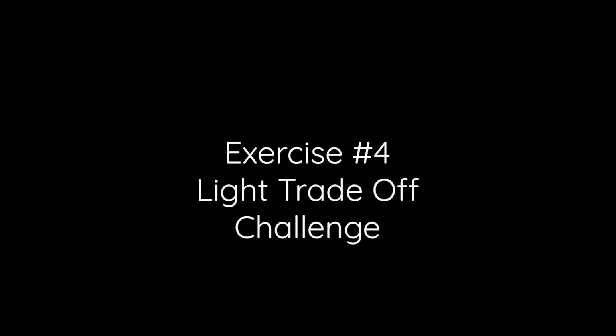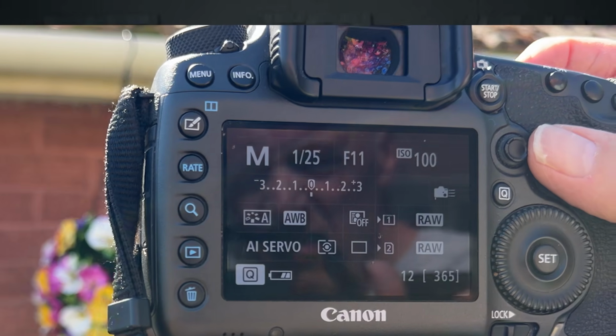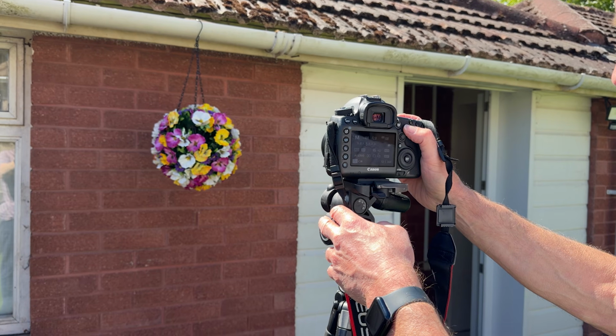Okay, for this one, switch your camera to manual mode. And if you've never shot in manual mode before, don't worry, it's not as difficult as some would make out. Here's a quick crash course for you. In manual mode, you control all three: aperture, shutter speed, and ISO. You'll see a light meter in your viewfinder or on the LCD screen. Aim to keep that meter around the middle or 0 for a balanced exposure. And the settings will also change from scene to scene, depending on how much light you have available in any given location. Okay, if you got that, let's do the exercise.